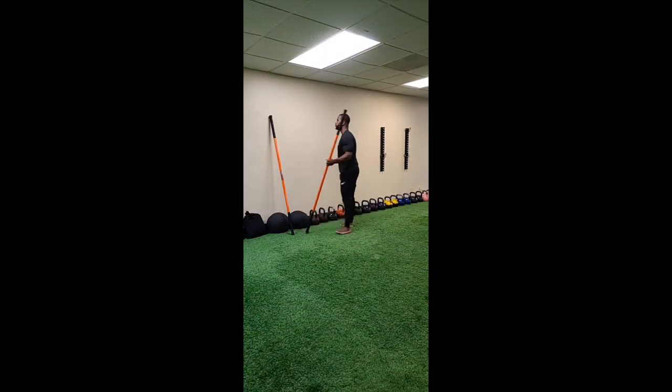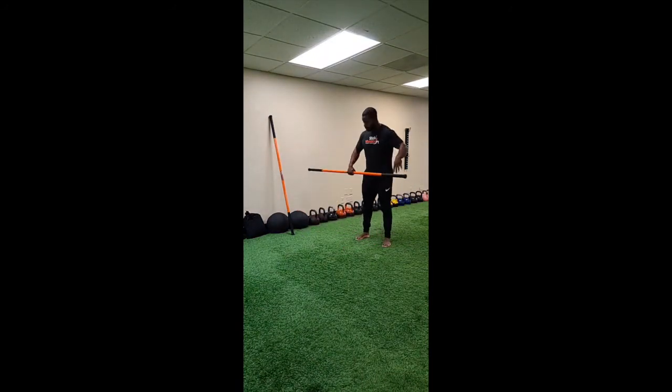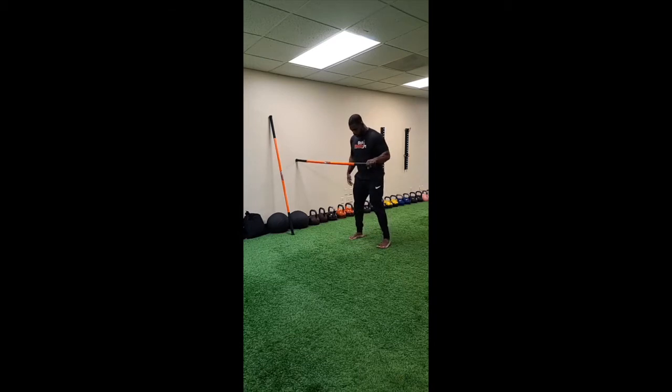So what I'm going to do here is take one end of the stick and place it into the wall here. Now my outside hand is going to be face down, and my inside hand is going to be palm facing up. I want to make sure I've got a full grip on the stick, okay? And I want both arms at 90 degrees here, okay? So let's get into a horse stance.